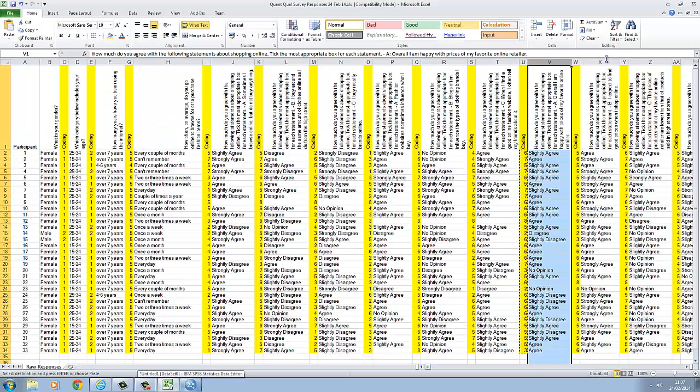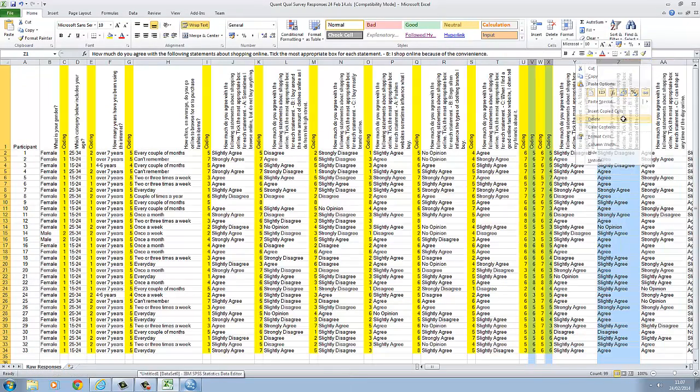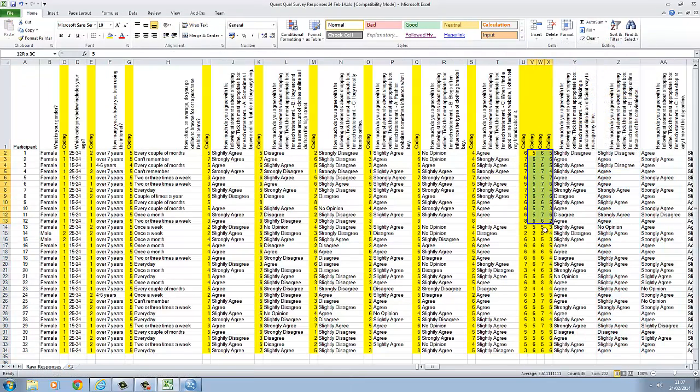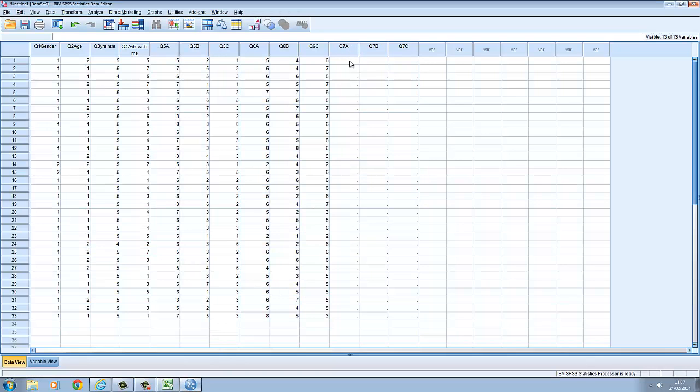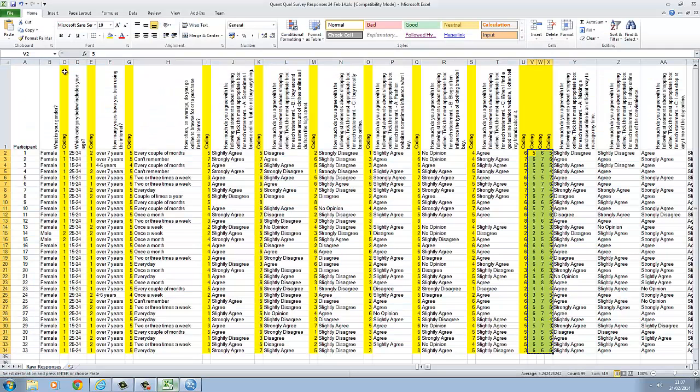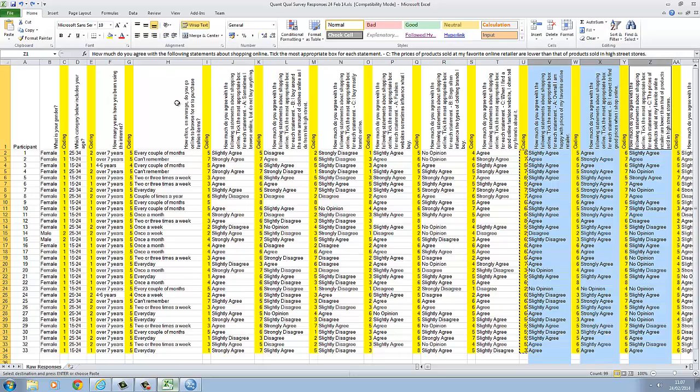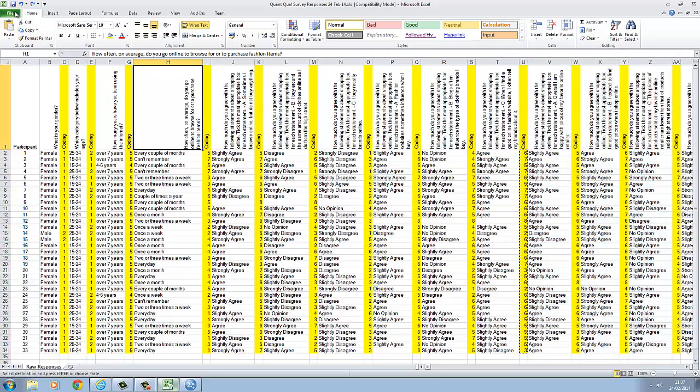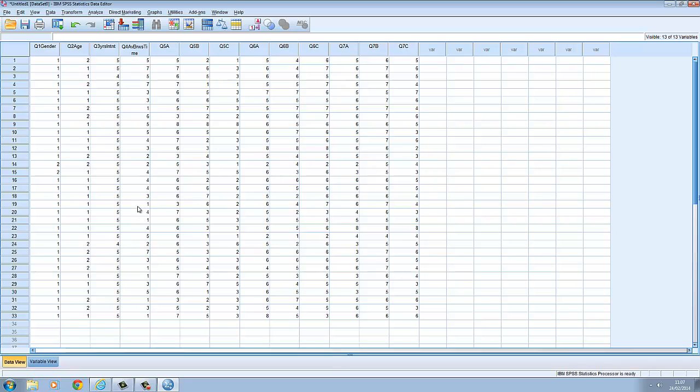Then you may find it easier just to get rid of those, pick up the blocks of coding like this, and then paste them in, and that way you get all your coding in. Okay, so now we've finished with this Excel sheet, and we can close it down because we've got all our data into SPSS. And this is the stage that we've got to with this particular video, and then we'll look at the other things through a number of other videos that are there, or that I'll create for you, should I say.